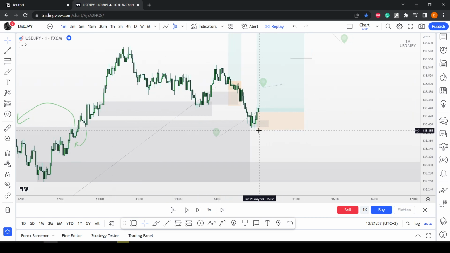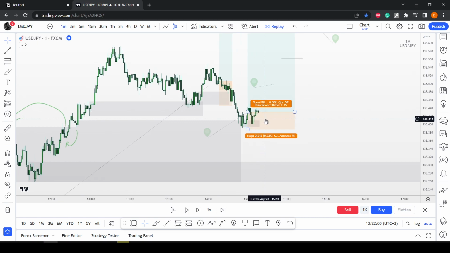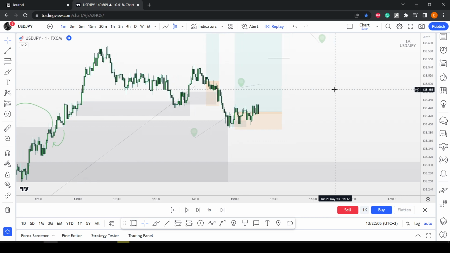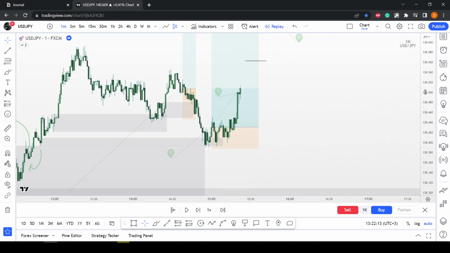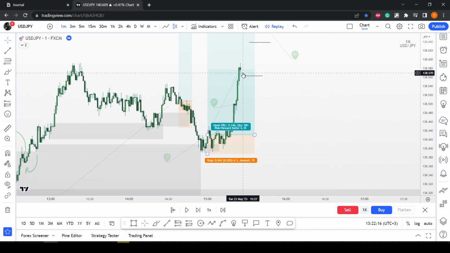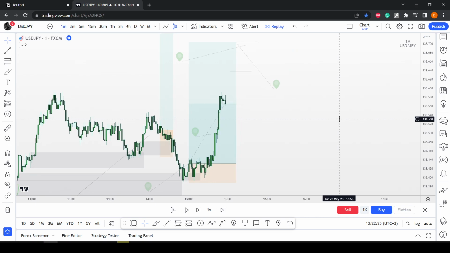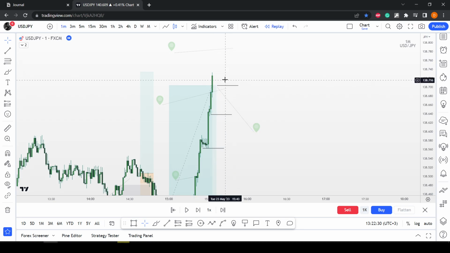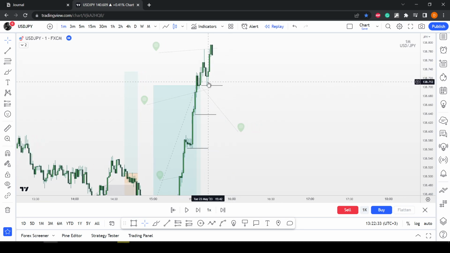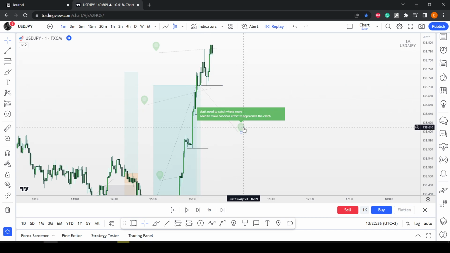So basically entered here, stop loss here, and survived this repeat mitigation. And then the price started to move up. Here could be early break even here, but I would like to see a high break. So again, I wanted to see this kind of thing. So no new high break, but with this kind of impulse, of course, this break even. Then just trailed to this low, then to this low, and then when the price was starting to be a bit range, it just closed here or trailed, I don't remember.